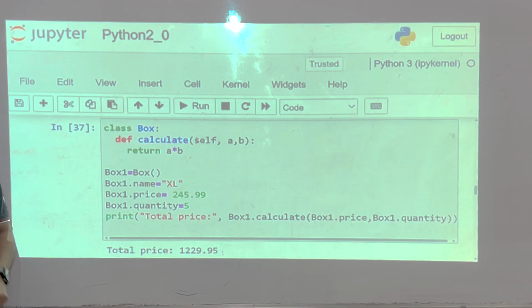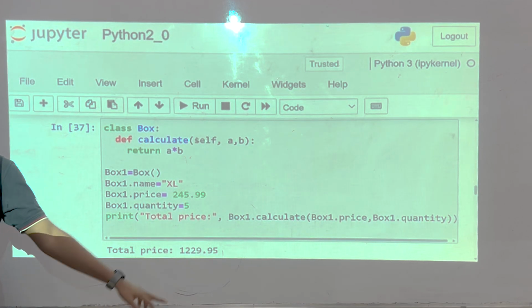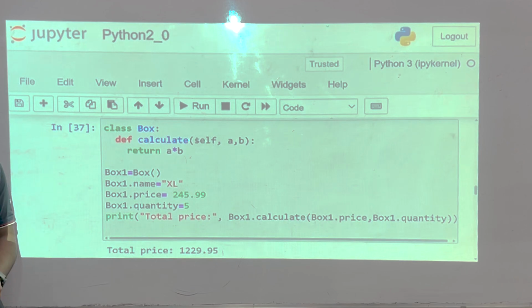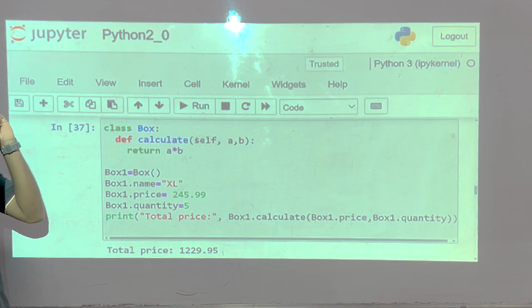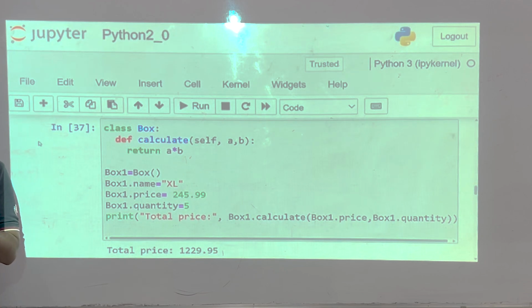So is the output same for everyone? This one 1229. Okay, so we are carrying on. If you have not finished, it's fine. This code will be given like the first session. Soumedhik, go down.